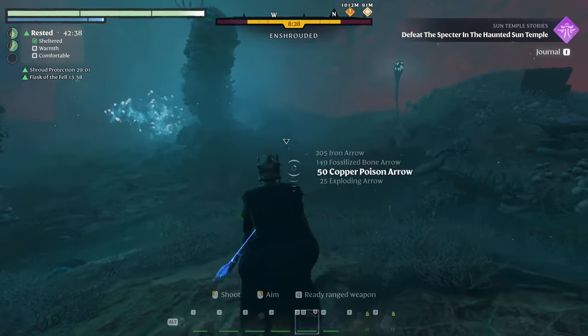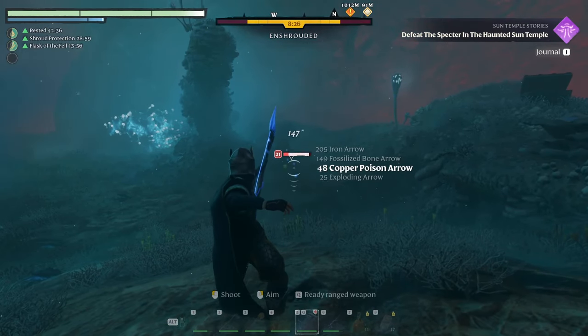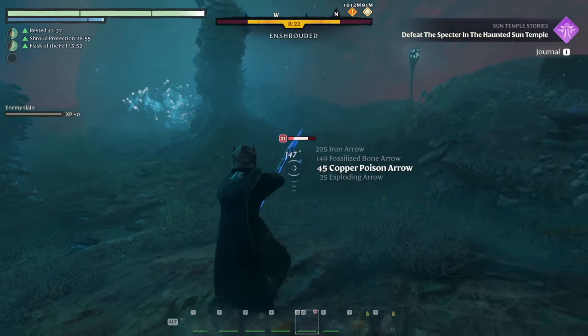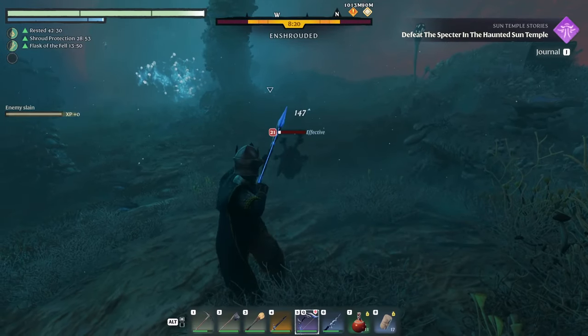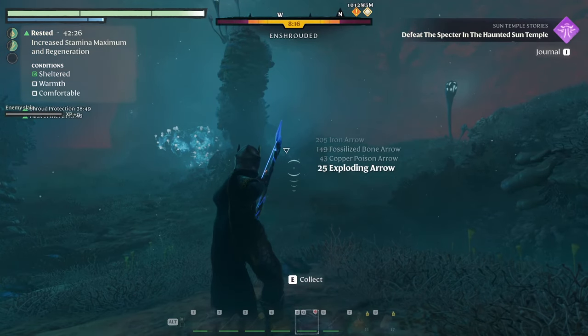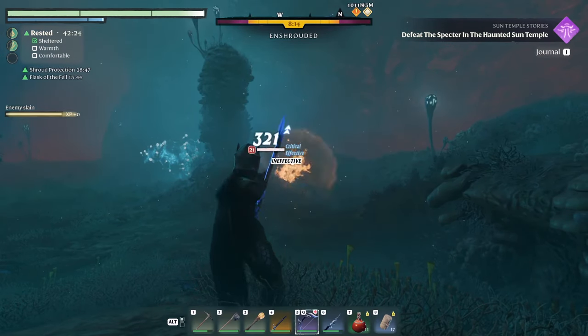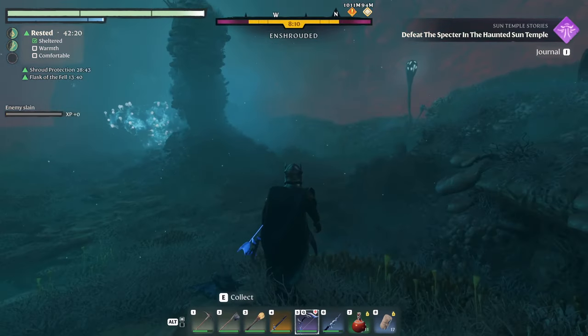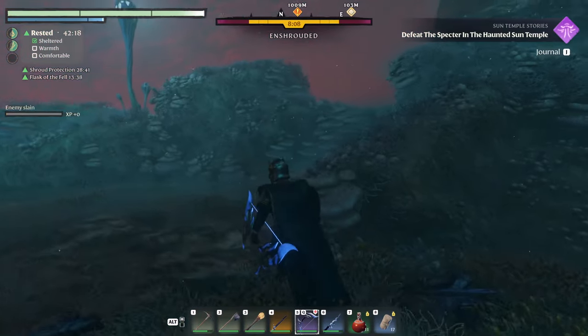Where's that? So the shroud was just over here to my right, right? Should have used the explosive arrow. Ooh, maybe that's what I should do. That gets rid of the nest right there. Boom, it's done. I killed that little dude with it too.